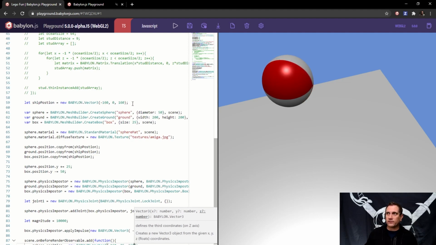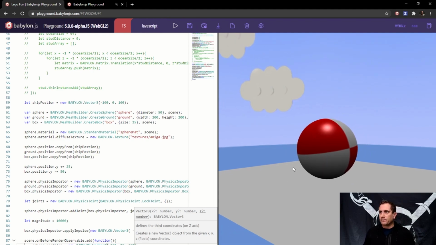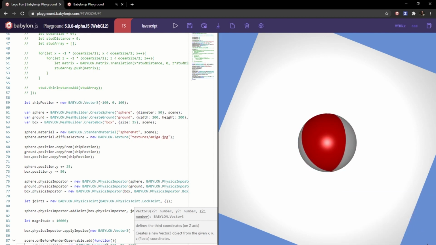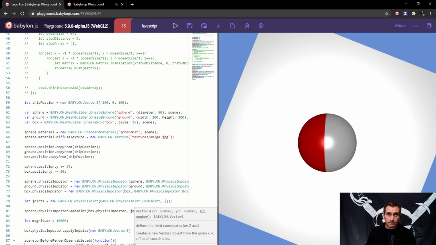So now let's apply that same force, and we'll look up above, and you'll notice that it is not moving at all. It is stationary right there, because before the frame renders, and currently we're rendering on my setup here, we're rendering at 60 frames a second. There's output below the window where it says your frame rate in the Babylon playground, and we're rendering at 60 frames per second.